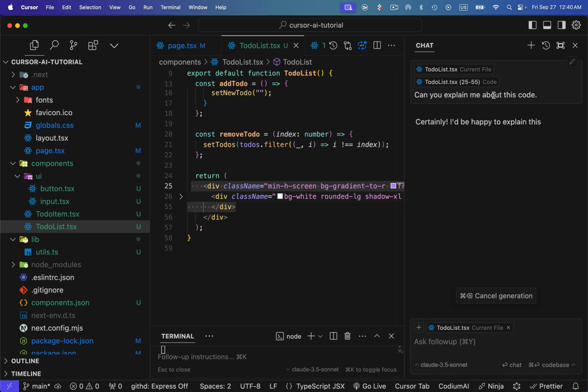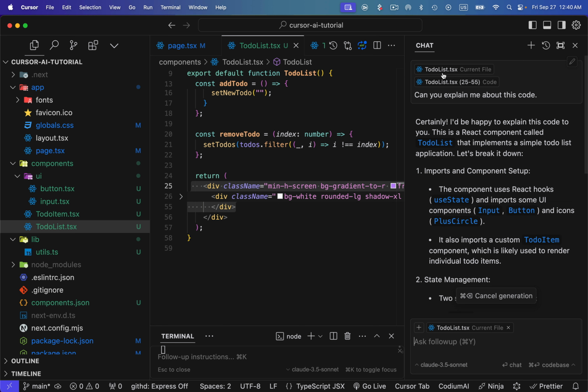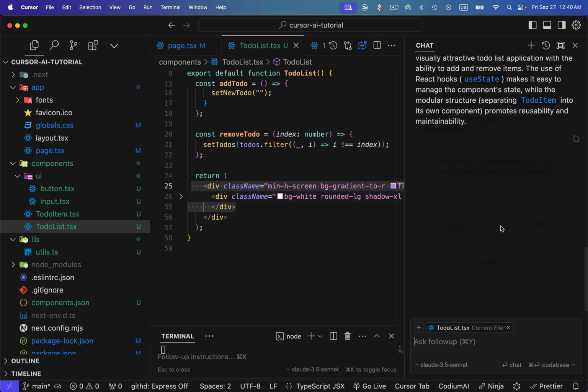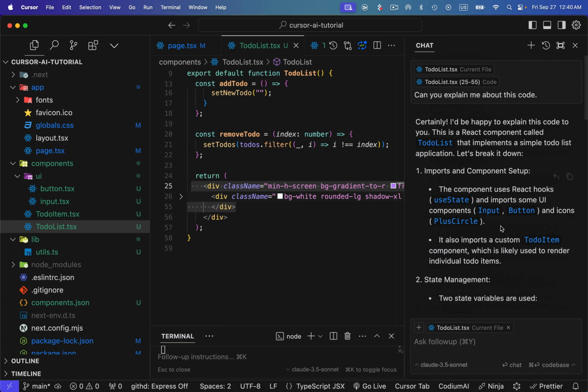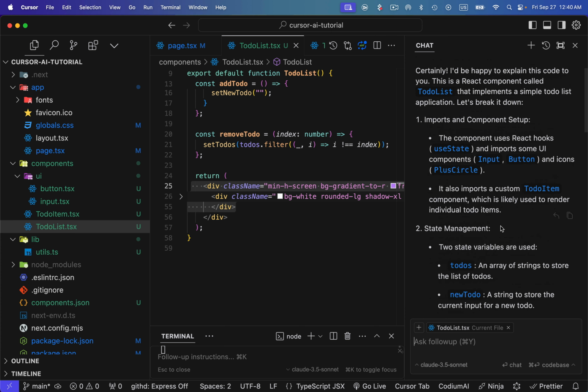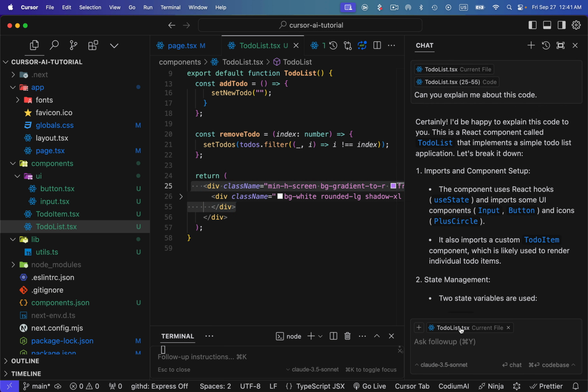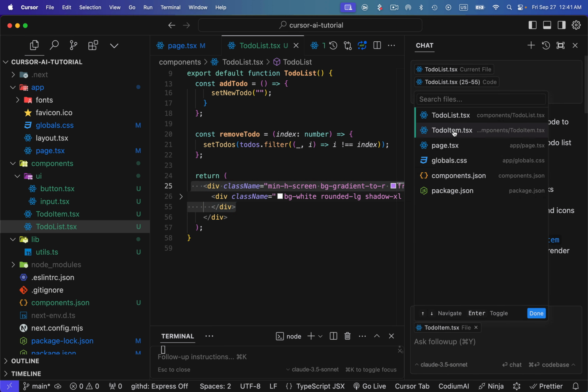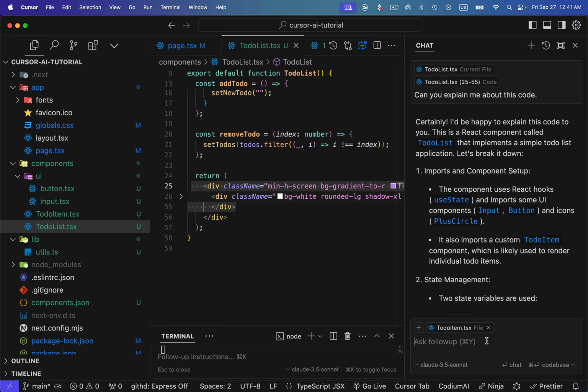So it is going to understand these two files, to do list. I have not added to do item actually. So now you can see that it is actually showing all the details of it, and you can go through it, and these details are 99% correct. Sometimes it misses few things. Obviously it's an AI, and we as a human miss things as well. So now this is how we can chat about it, and we can actually add more files, and we can click on to do item, we can click on to do list, so we can keep on adding about that.